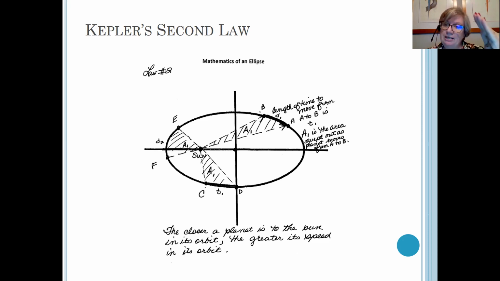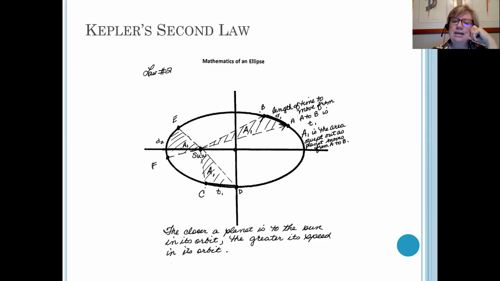And when it talks about the vector that is swept out, it's talking about the vector from the sun to the planet at point A. And then as it moves to point B, that region that's swept out between A and B, I've got it shaded there. That's the area that we're talking about. That's the area that is swept out by the vector as the planet moves from point A to point B. Okay, well, it keeps going in its orbit. Planet comes over here to E and it moves to F. So as it moves from E to F, the planet is sweeping out another area, and it's that part over there. D2 is right next to it. It's that kind of fatter shaded area.